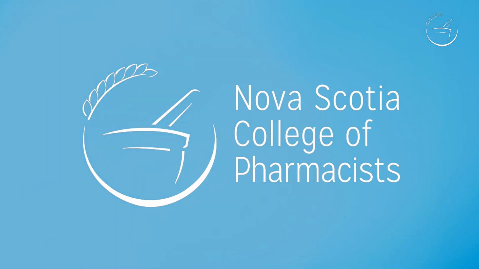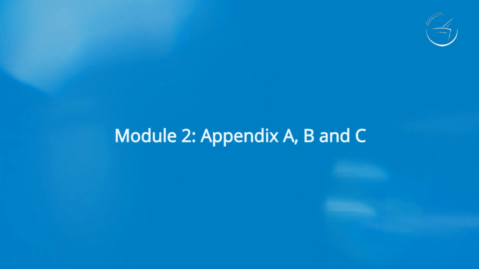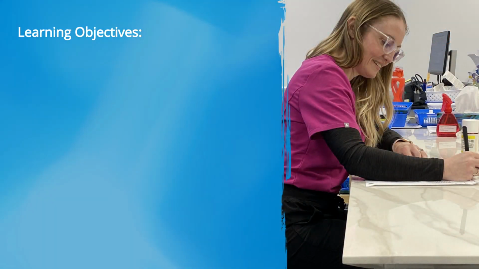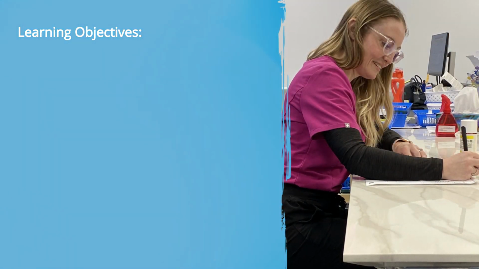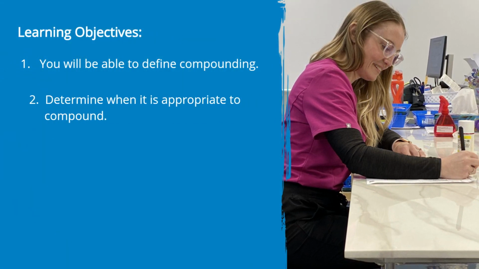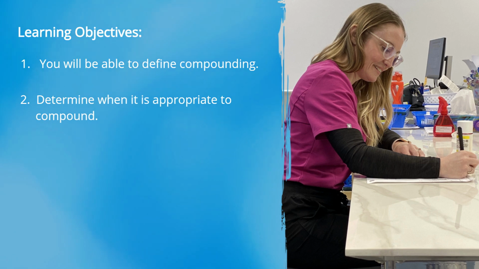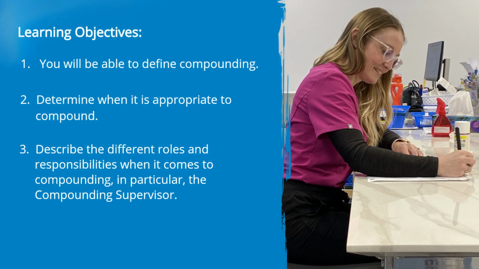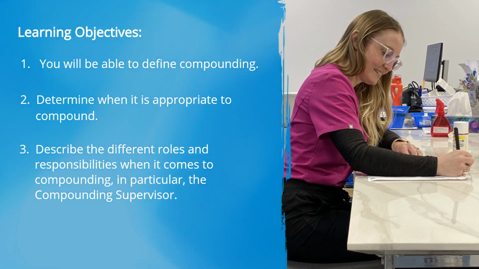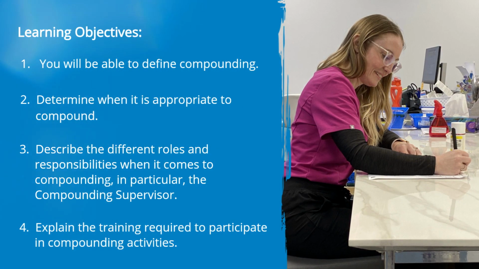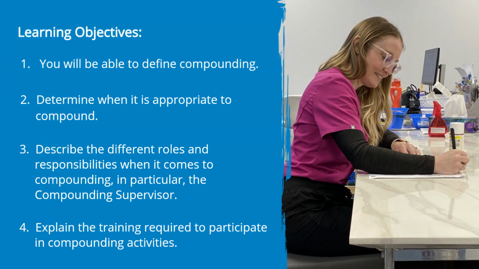Welcome to Module 2. Here I will review Appendices A, B, and C of the Nova Scotia Standards of Practice for Non-Sterile Compounding. Upon completion of this module, you will be able to define compounding, determine when it is appropriate to compound, describe the different roles and responsibilities when it comes to compounding, and in particular, the compounding supervisor, and also explain the training required to participate in compounding activities.